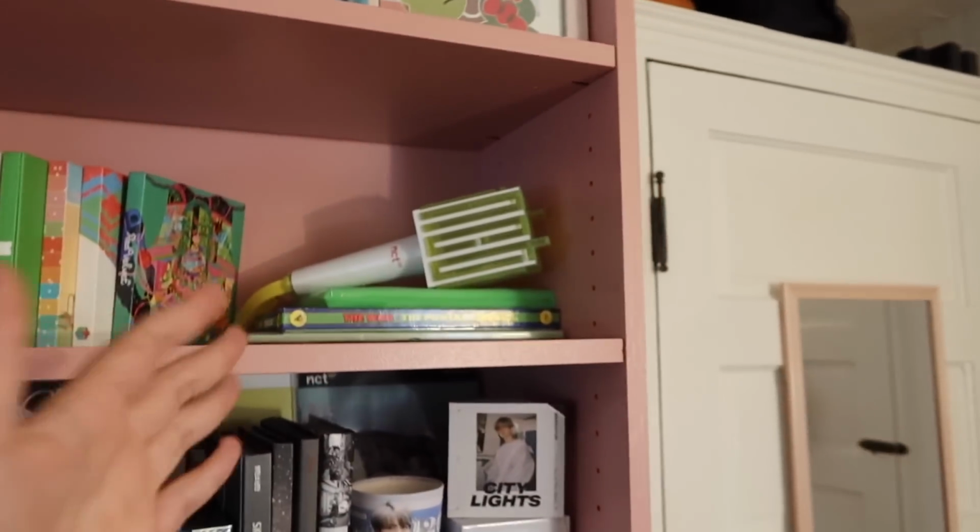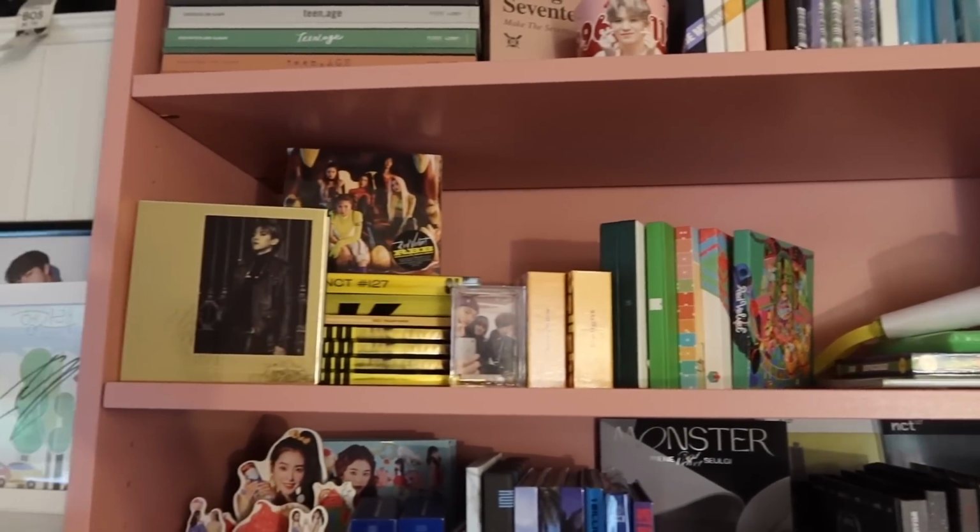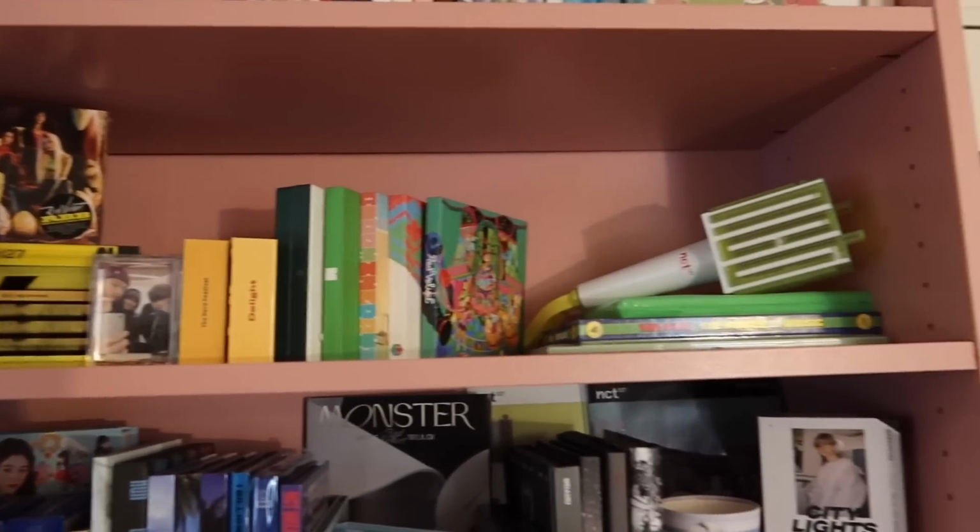And obviously we have the NCT light stick. Fortunately, all my old light sticks fit in this color scheme, which is nice. So yeah, that is the yellow and the green shelf.